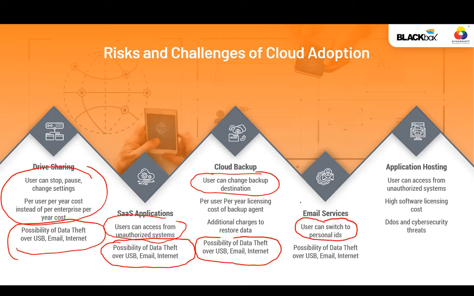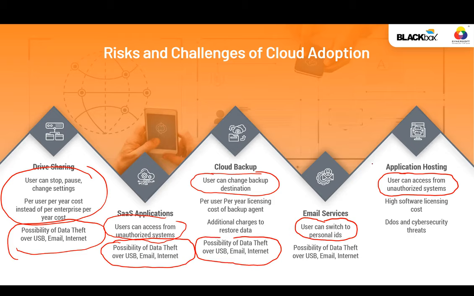And when we try to access the applications over application hosting, like we put our applications on the data center or on the virtual servers like AWS, users can access those applications from anywhere over remote desktop or something like that, whichever way we have provided. And that makes it very, very fragile, and users can do whatever they want and they can actually steal the data also. And sometimes even unauthorized people can also access your applications, accounting data and whatnot.